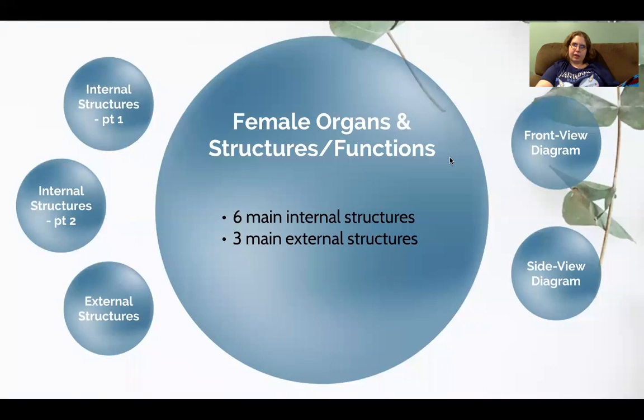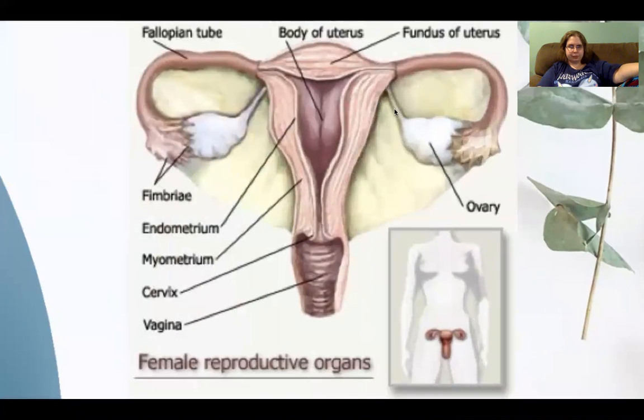All right. So here's a front view. Here is the uterus. You can see how thick the walls really are. They're super duper thick. These are the fallopian tubes, one on that side, one on this side, both of them ending in the fimbriae, which are near the ovary. So the egg leaves the ovary, gets picked up by the fimbriae, and led into the fallopian tube.